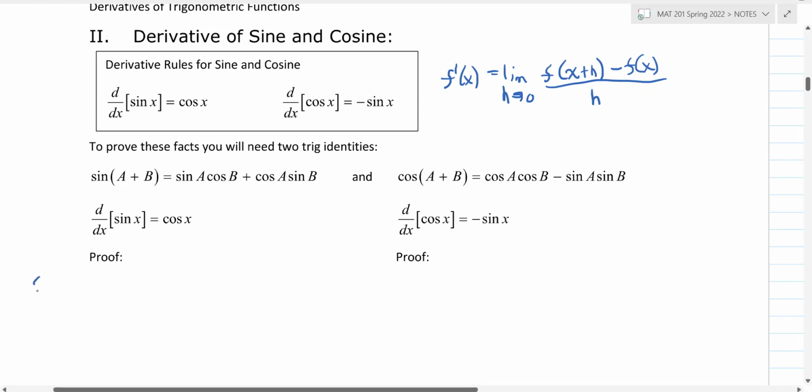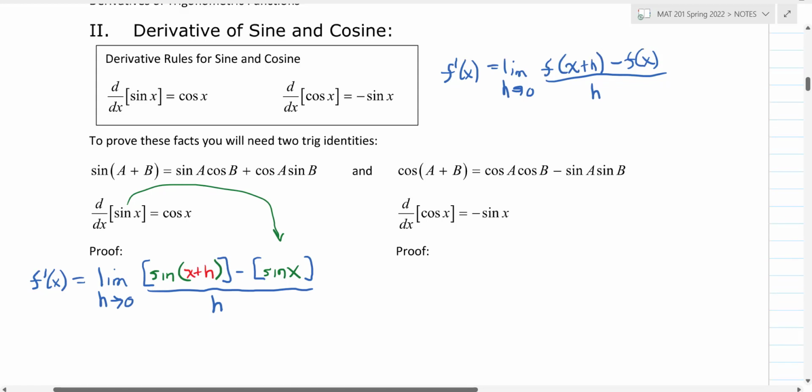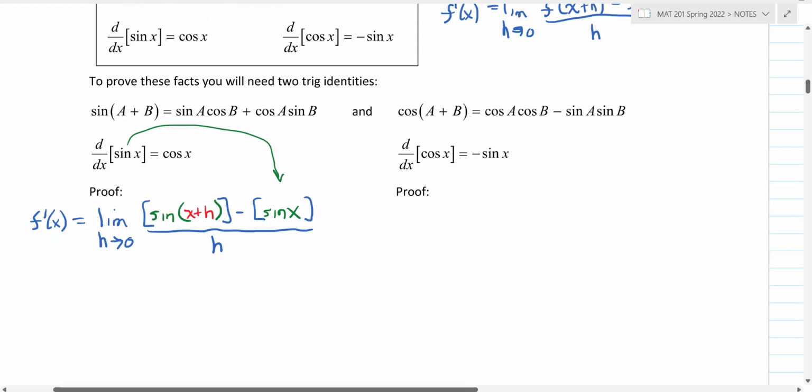Okay, so the way this goes is like this. The derivative of the sine, when we put this in the difference quotient, would go like this. I always like to tell students, just put 2 brackets all over h. Whatever we're taking the derivative of goes there. That's f of x, so that's sine of x. And then the f of x plus h will be the same thing, but the x changes into x plus h. So if we work with this difference quotient, we should ultimately be able to work out that this is equal to the cosine of x.